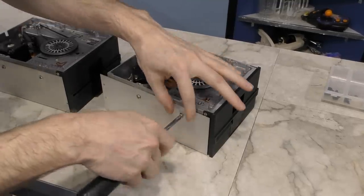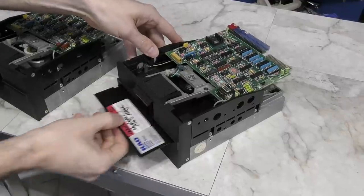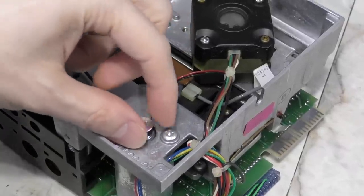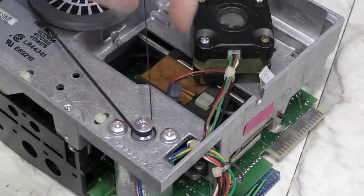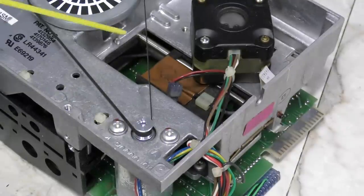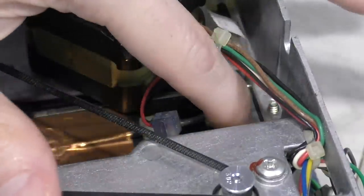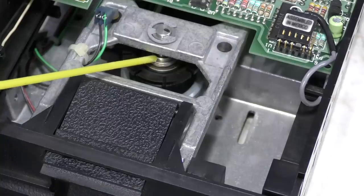Next, I wanted to turn my attention to these floppy drives. They have these little metal covers which I thought I should remove to have a better look. And it looks like I accidentally left the WordStar disk in this one. There were two problems I had to deal with here. One was the drive motor itself — it was seized up and wouldn't spin, but once I managed to rotate it a few times with my fingers, it broke free and now it seems fine. The other problem was the head mechanism was seized up on these rails and wouldn't move. After I broke it free, it will now move, but it's still very stiff. So I'm going to use some lithium grease on these rails in all four places where it makes contact — a little goes a long way. After moving the head back and forth a few times, I can immediately tell the amount of friction has been greatly reduced. I did this to both drives and also lubed up every other part I could see that might need it.